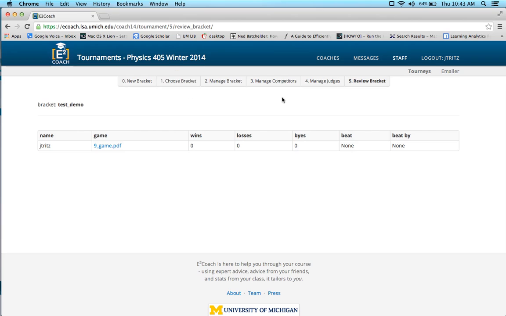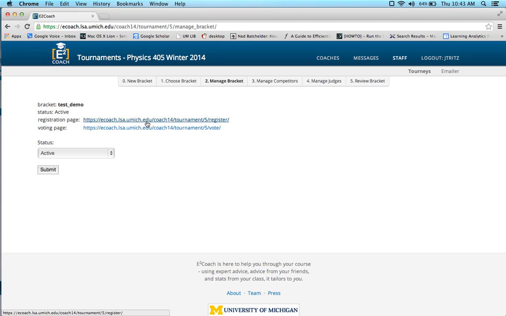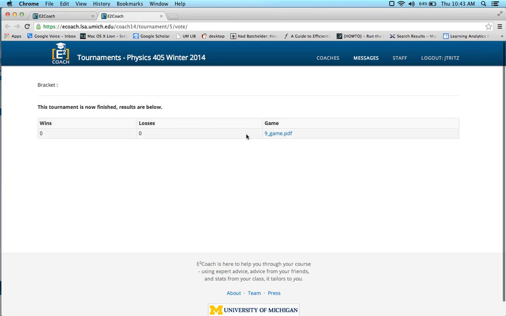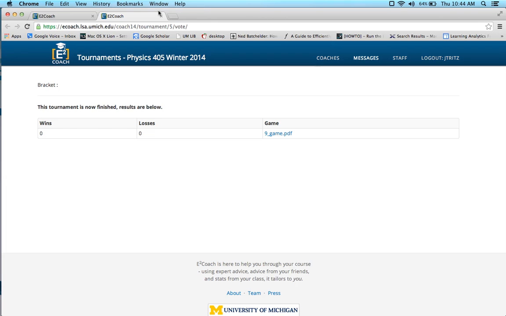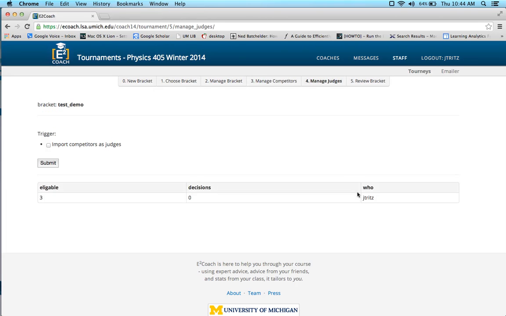Normally, let's see, the real way to check if it finished the tournament with one person in it is to look at the voting page. The voting page will probably just say, this is it, the tournament is now finished, the results are no wins, no losses, it's over. Of course, this will not be the case when there's 30 people in the tournament because it'll take longer to reach finishing the tournament. The judges will all be eligible to make 3 votes, and it'll list out here how many decisions they've actually made. So you can monitor if people are participating in the voting.